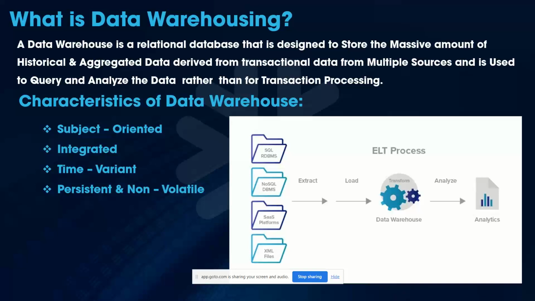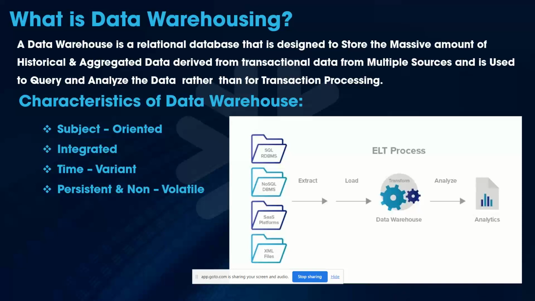And whatever data is maintained in this data warehouse is persistent and non-volatile. Non-volatile means once the data is stored in the database, it does not change. Whatever new data comes in does not delete the existing data, it is created as new data. The data that is already present does not change once the data comes into the warehouse. When new data comes, previous data is not erased, only the new data is added to the data warehouse.